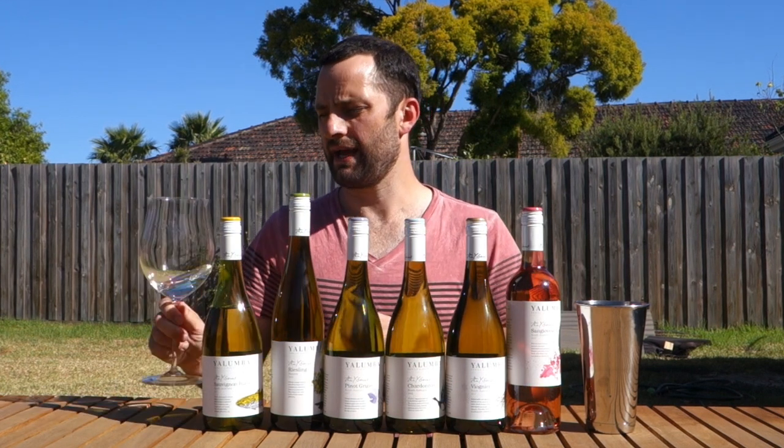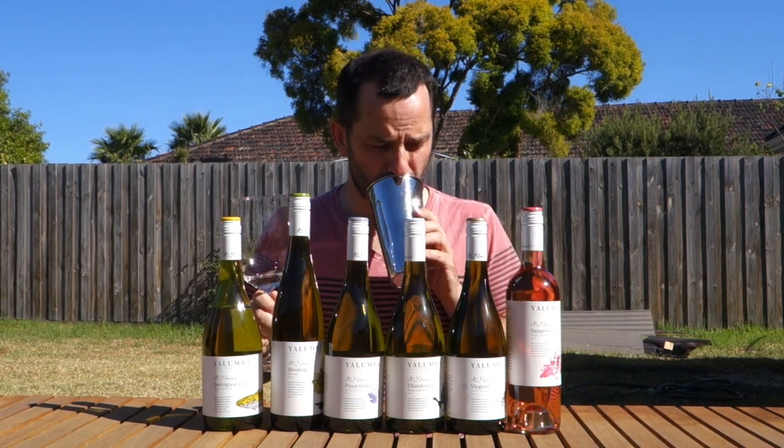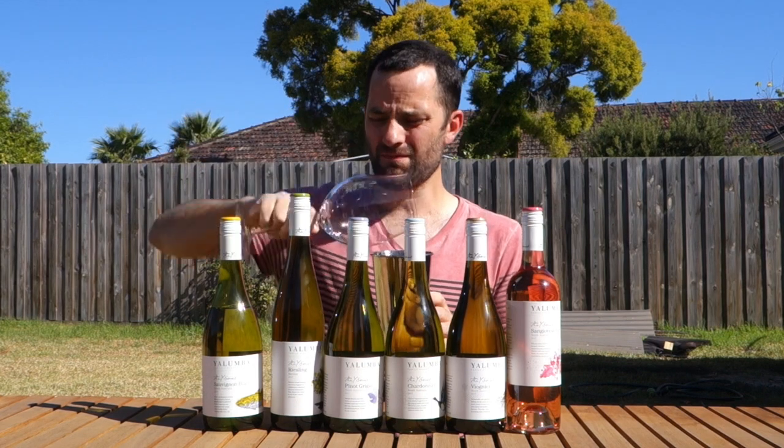Fresh, clean, quite simple. It certainly looks like a varietal example of Sauvignon Blanc. Not heaps of exuberance, not heaps of intensity, very easy drinking, pretty good for $15. But you spend a little bit more, you start to see a lot more interesting, maybe not complex, but more concentrated examples of Sauvignon Blanc. There's certainly nothing ungainly or ugly about that wine. It's quite light and fresh and very easy to drink, so decent start.